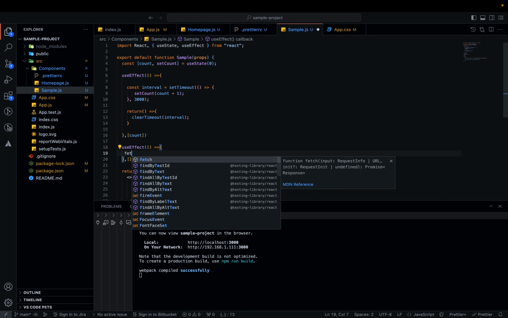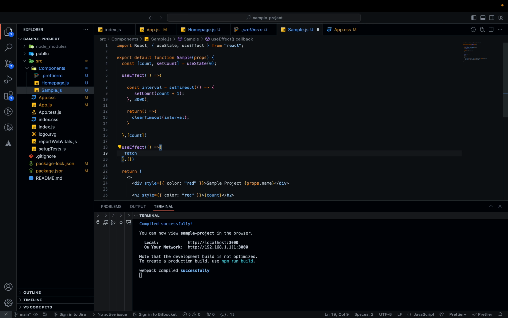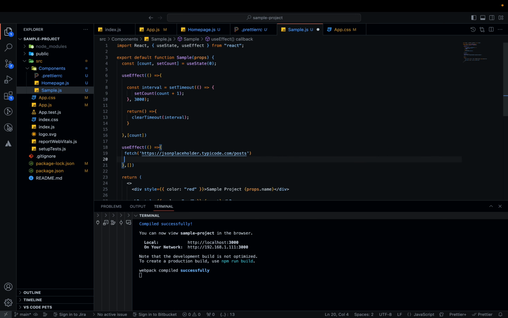That is having one default fetch method. You can fetch, and inside this you can pass this link. After that there should be only two outcomes: once the API returns data, or else it will fail. One is called then, and if it fails then it will go to the catch block.